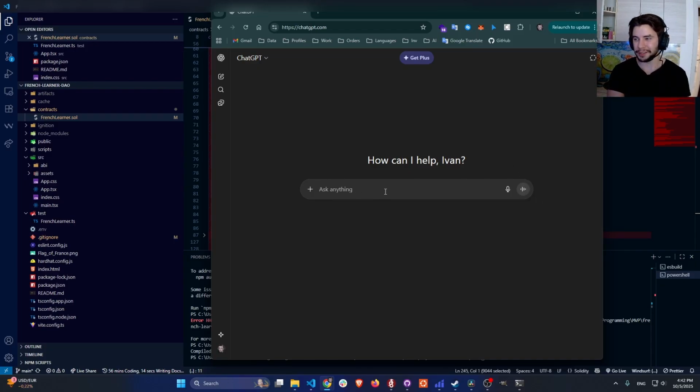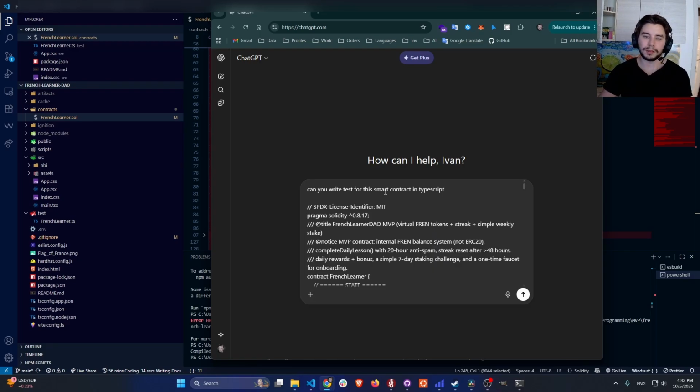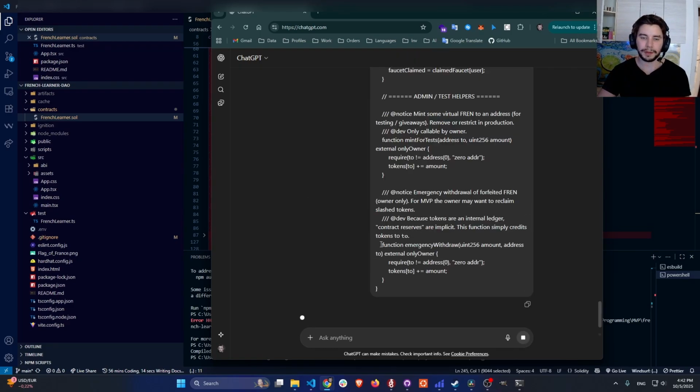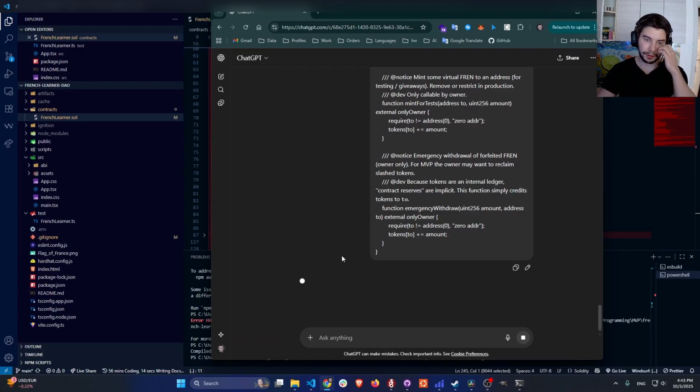The algorithm in 2025 is next. You open this ChatGPT page, you write, can you write a test for this smart contract in TypeScript in our case, and we give our smart contracts here, and let's check if it's going to be good.